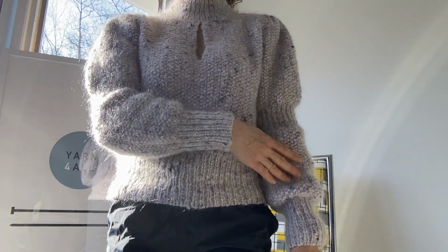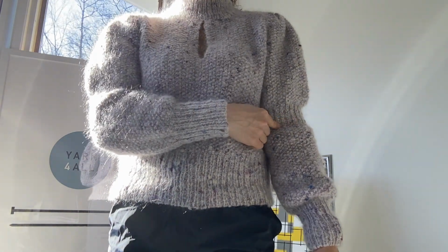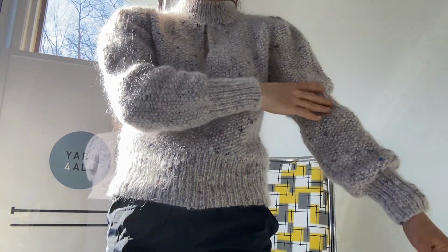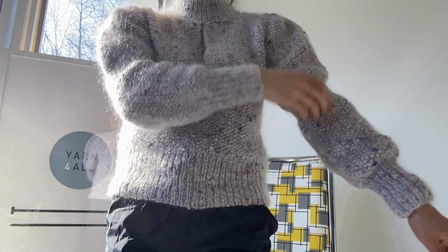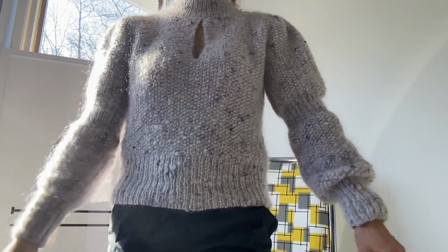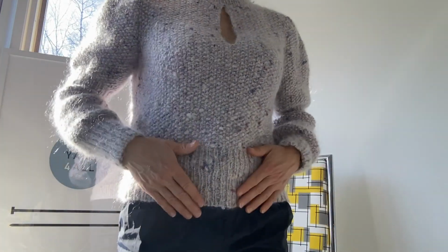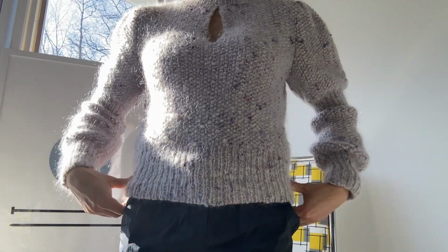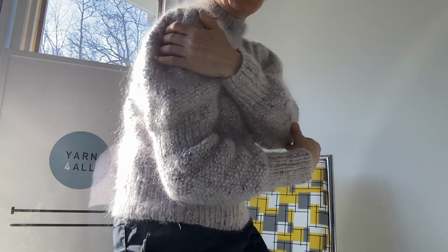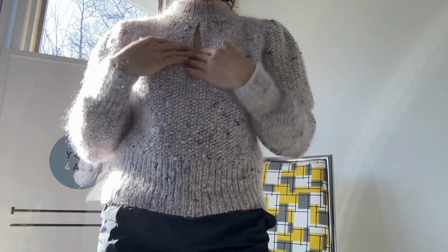And you can of course add length to the sleeve, either at this part or at this part. I don't suggest adding length here, but you can add length in the lower arm or add length and depth to the upper arm to make the sleeves puffier, because as you can see, if you flatten it, it's a little bit too straight, and if the sleeve is pushed back, then it gives you this nice puffiness. And it has 1x1 rib on the sleeve and also at the back and the front. The collar is also made with 1x1 rib. And the most interesting part, other than these pleats in here, is the keyhole opening I designed for the front.